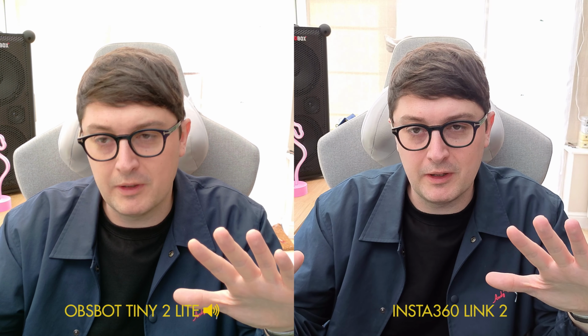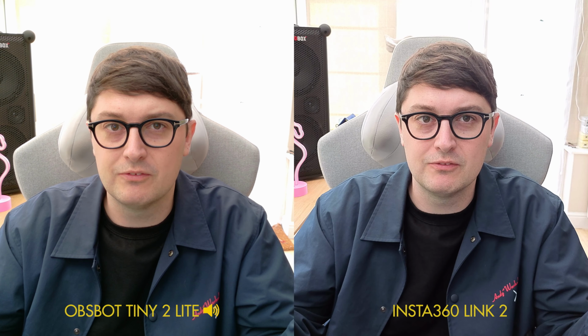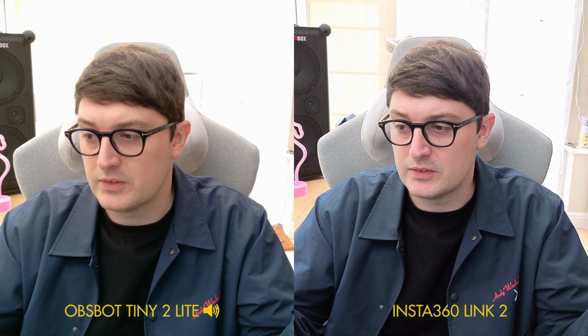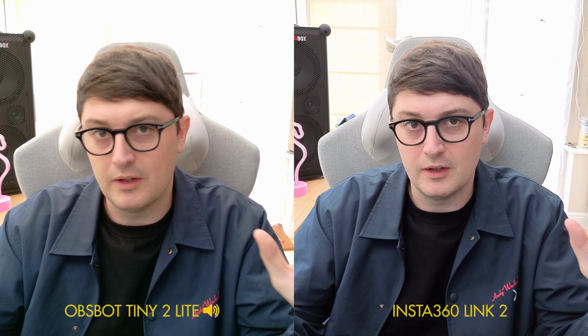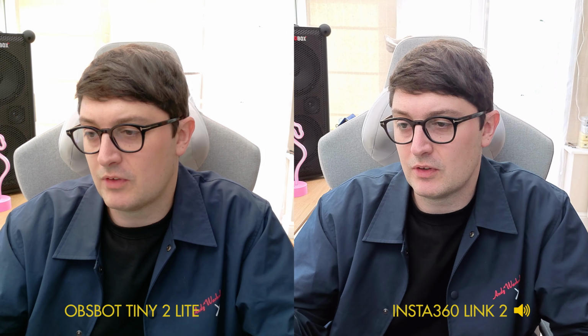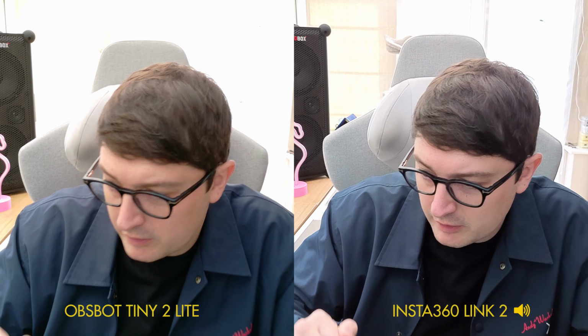I've got quite a complicated setup. I'm using a laptop and a desktop. I tried to record them both into the same computer. It just wasn't having it. It wasn't working. So now I've got a laptop with the Insta360 and a desktop with the Obsbot, and hopefully we won't have any more issues. I will have to keep looking off to the side to see both the screens. But yeah, what can you do?